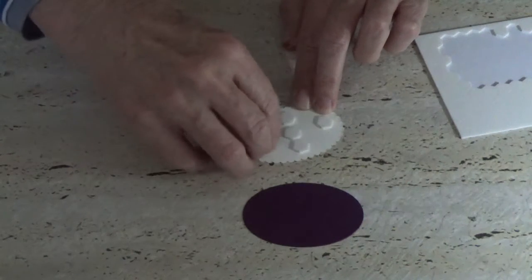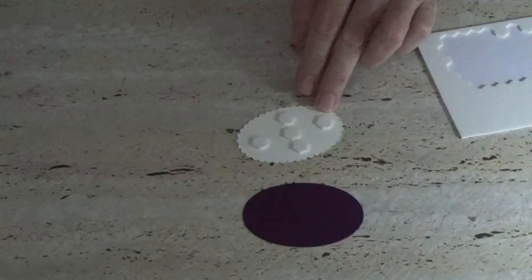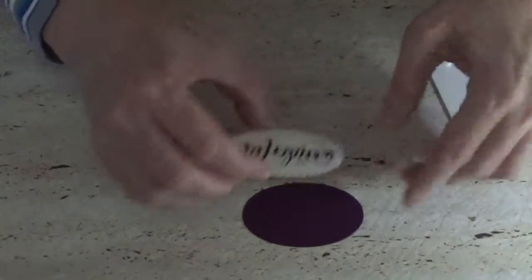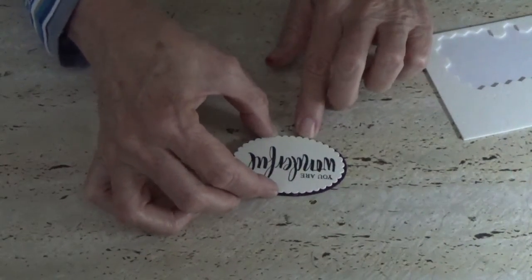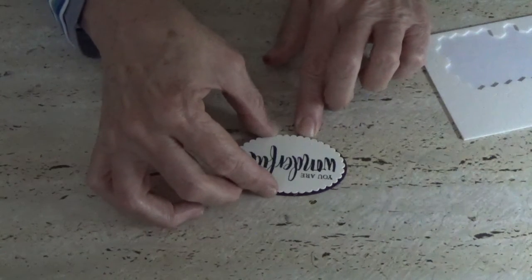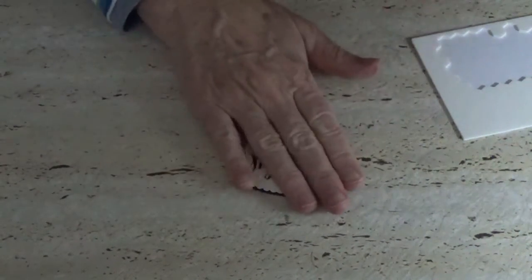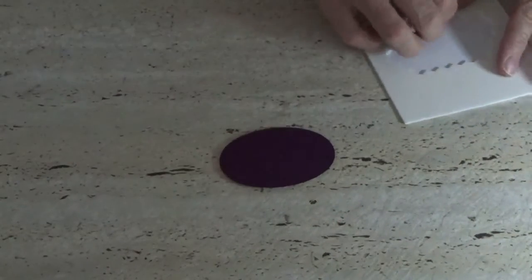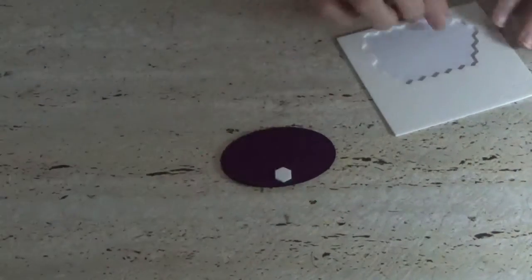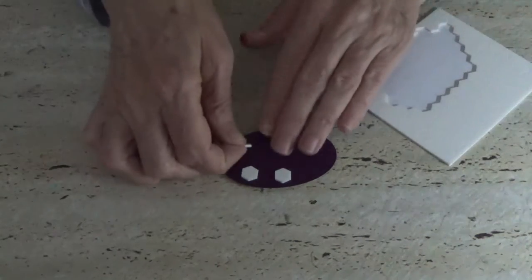And then I'm going to add, because we've got a lot of layers, I don't want to glue it because there's so many different heights on our card. So we just want to pop this in the middle as much as we can, just so it shows a lovely border of Blackberry Bliss around there. And then I'm going to put dimensionals on the back.